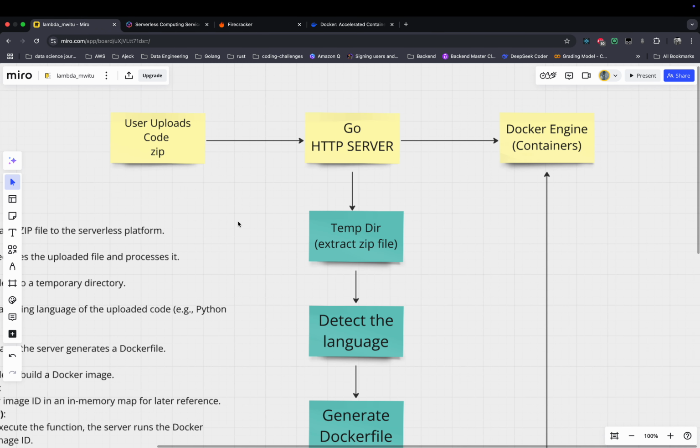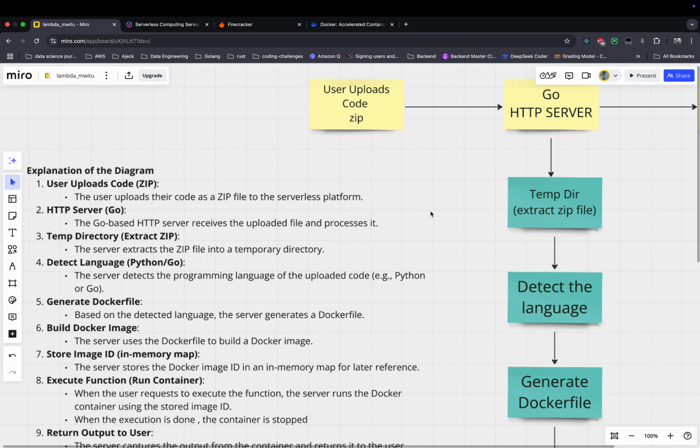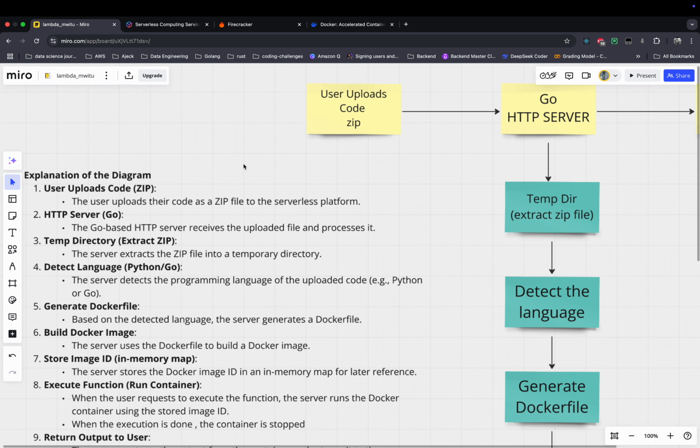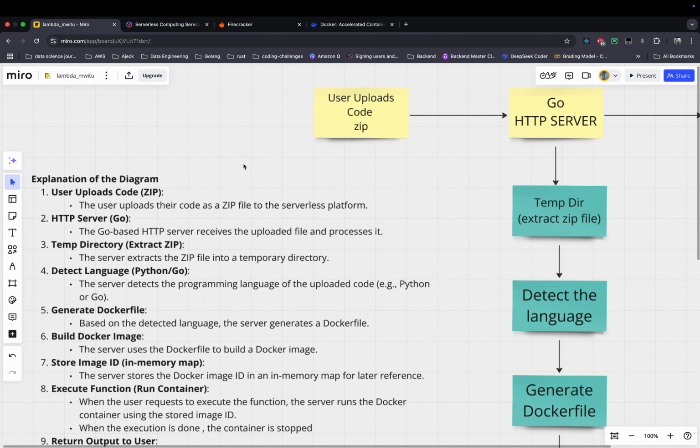So what we are going to do is a user will upload a zip file of their code. What I'm going to build will support two languages, Golang and Python. For Golang, you upload your code and the Go mod file, and then we provision a container, run it, and give back the output.